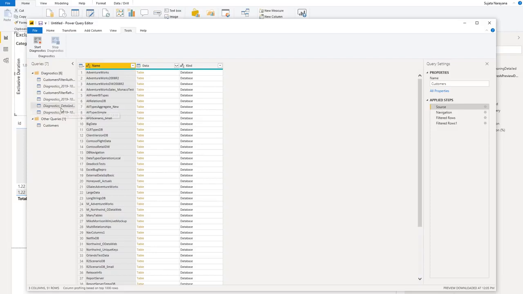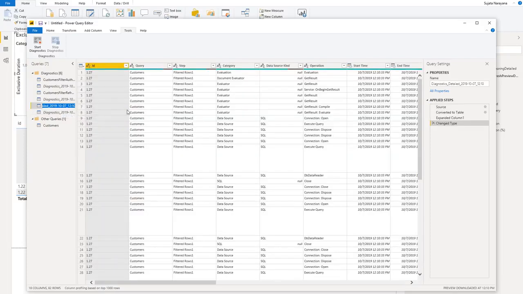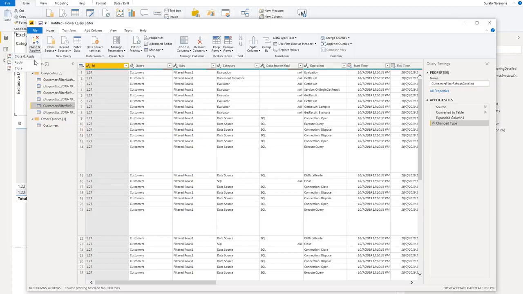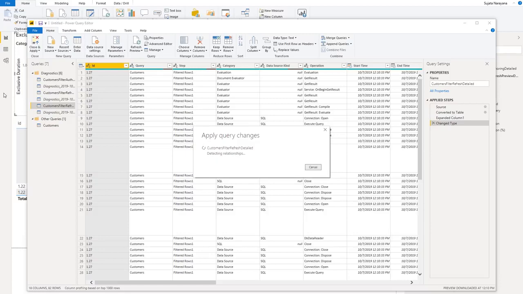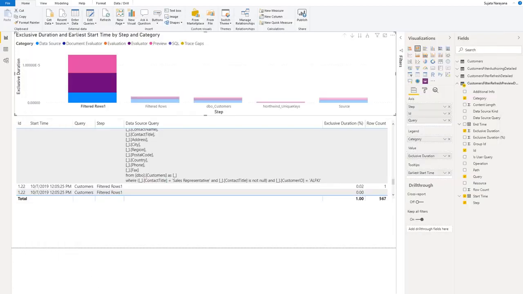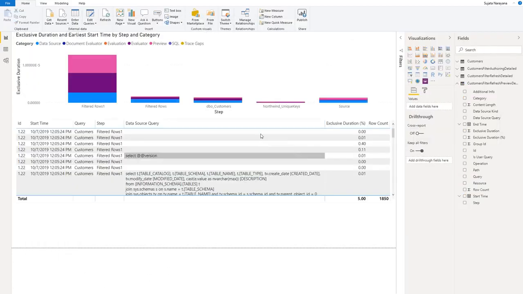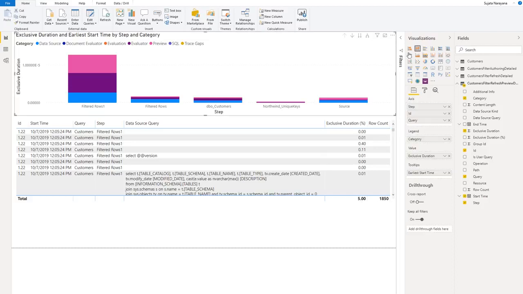So now we have a new detailed table that we're going to call Customers Filter Refresh Detailed. And just like before, I'm going to enable load, and I'm going to load it to my model. Now, one more time, we're going to look at what this looks like in our new table.